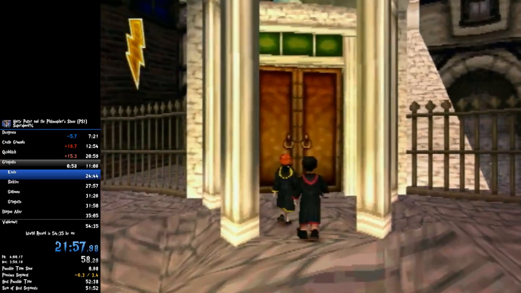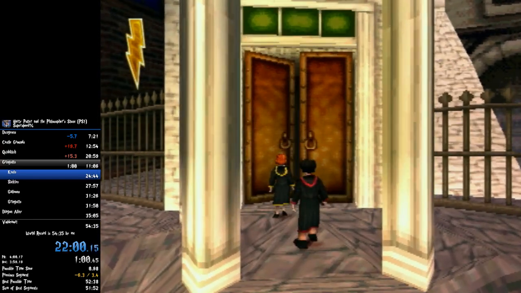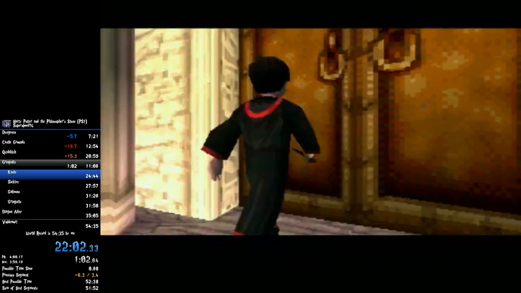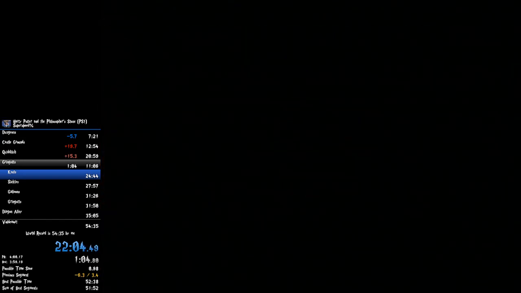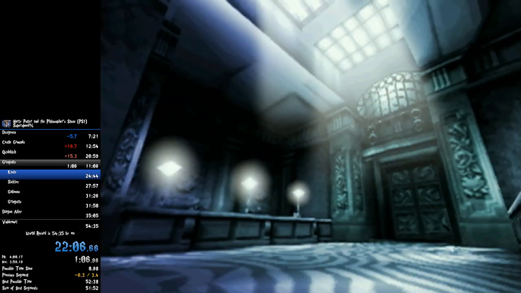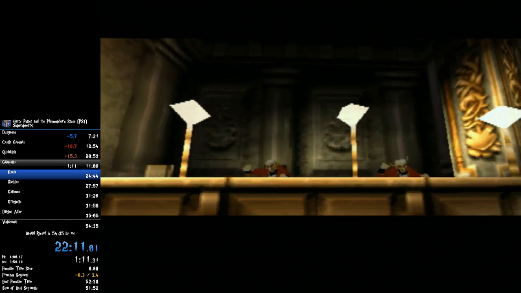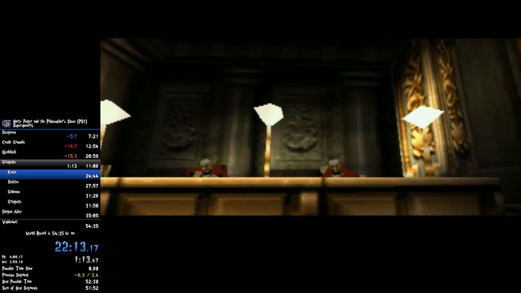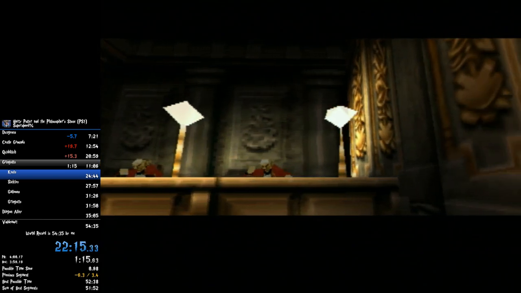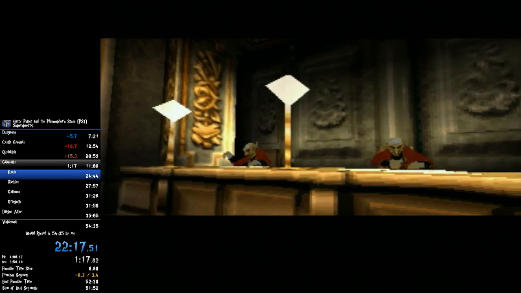So yeah, we have to wait on this girl to enter Gringotts. As far as I know, every time I've tried to get past her, it just spits me back out because she opens the door right after. Okay, so this is Gringotts. It's exactly the same as it was in the last run, except way less terrifying. We don't have to collect gems this time.